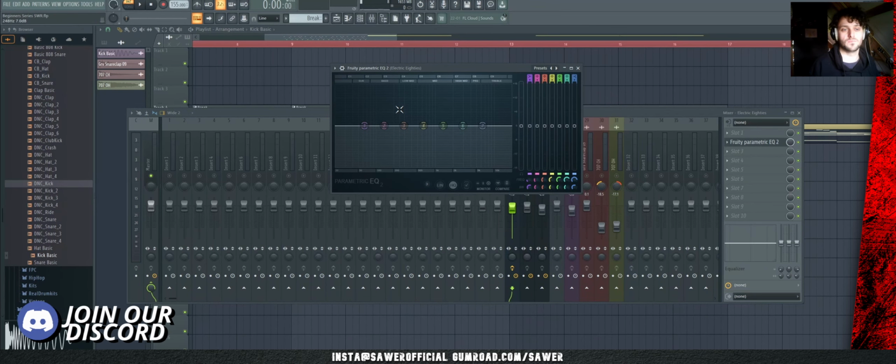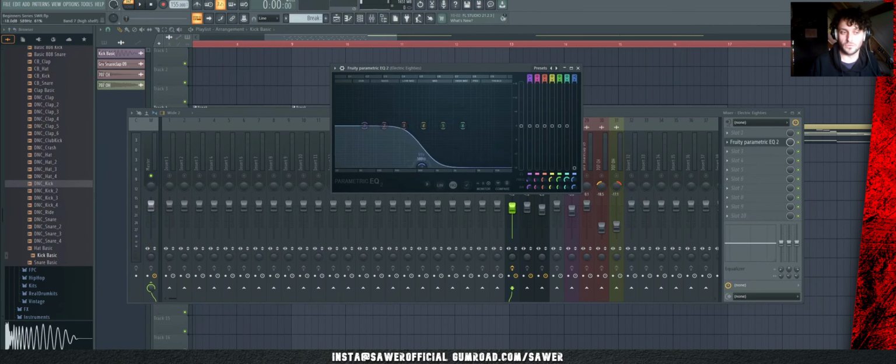So for example, if you don't want any bass in your instrument, you can just get rid of all the low end. Or vice versa, if you want no high end at all, for example you want to make it sound muffled, you can do this. And manipulating frequencies like this is a very, very versatile tool.